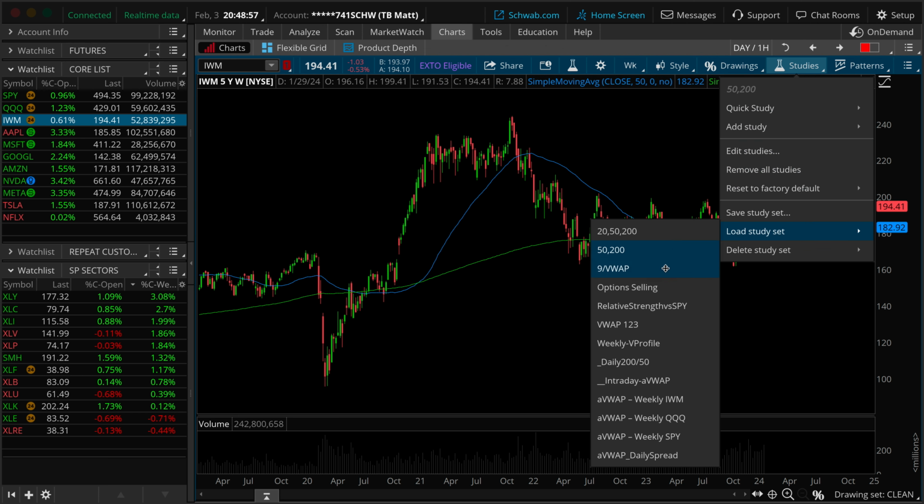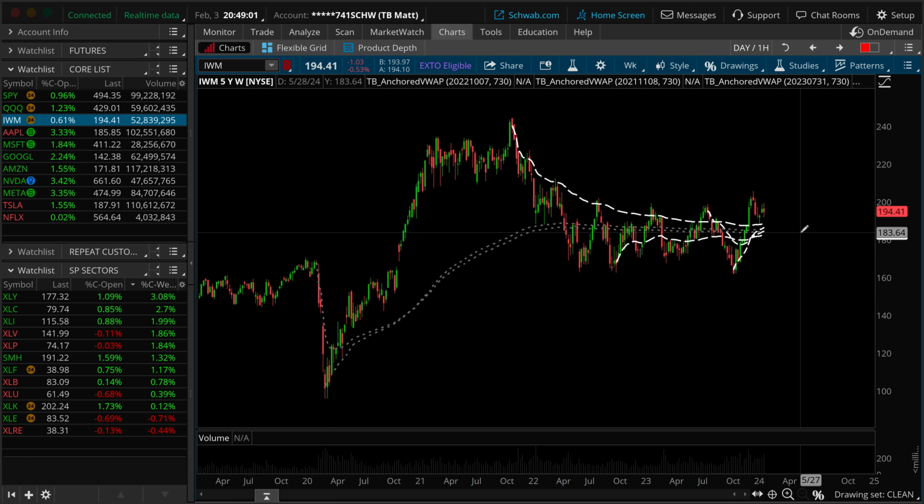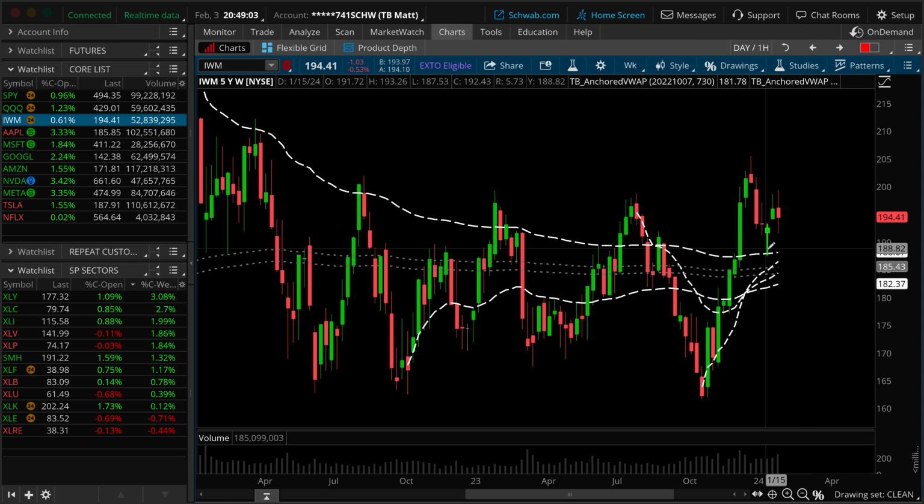I do want to show you our weekly anchored VWAPs just to support the idea that the monthly higher low, weekly higher low, to me is a strong thesis, noting that based on volume, based on the average prices, right, we're above the band of anchored VWAPs, where in the past, you'll notice we really struggled. We chopped through it, we came right back down underneath. So if this can truly hold as a weekly higher low, to me, that is constructive, and then it's just a matter of time before we find that daily trend reversal back in the upward direction.